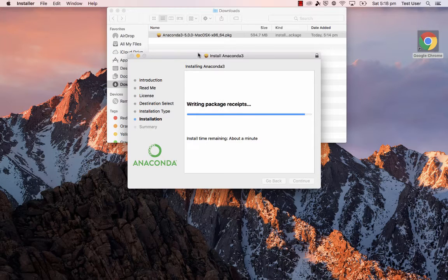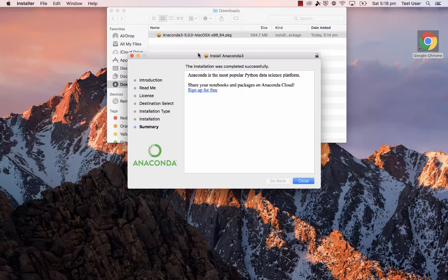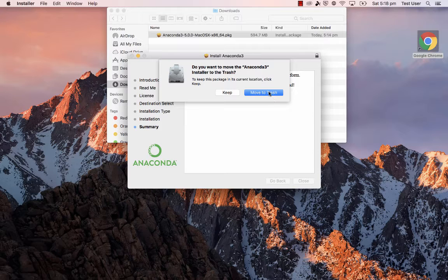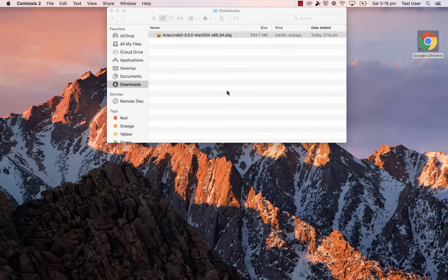As usual, the time that the installer gives is not very reliable. The 8 minutes reduced to less than 1, but this 1 minute that's left is dragging out a bit. Now, alright, so we're finished. Close the installer. We may want to keep it if we have to install again on another platform, or move it to the trash. That doesn't really matter at this point.